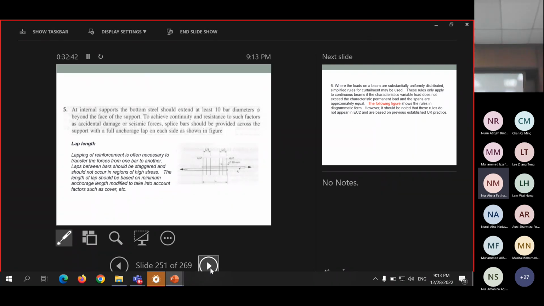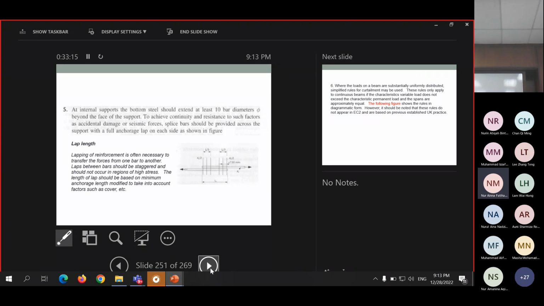Now, lap length is required when our beam is long and the rebars come in certain sizes. Rebars don't come in indefinitely long lengths. They come in 6 meter or 9 meter, because longer is also difficult to handle. So when we need longer rebars, as in the beam, we have to put lapping. Okay. So for lapping, there are some considerations and some equations to calculate the lap length.